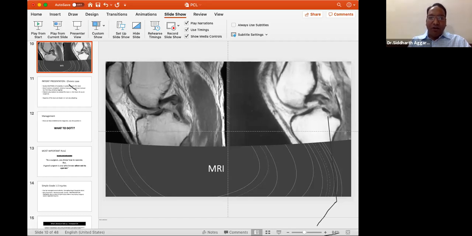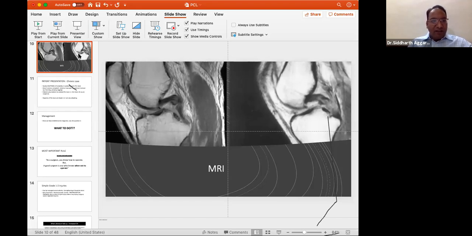And there comes the role of hemarthrosis, the first thing that I told. If at all there is a swelling in the knee, something has to be injured. You cannot have a normal ligament, normal soft tissue, normal bone, and have a normal knee. Something has to give way to give a swelling. So in case there is a swelling, there has to be some sort of injury, whether a ligament or a soft tissue or a bony avulsion or a fracture. You have to search for that. If you are not able to find it, you are missing something.